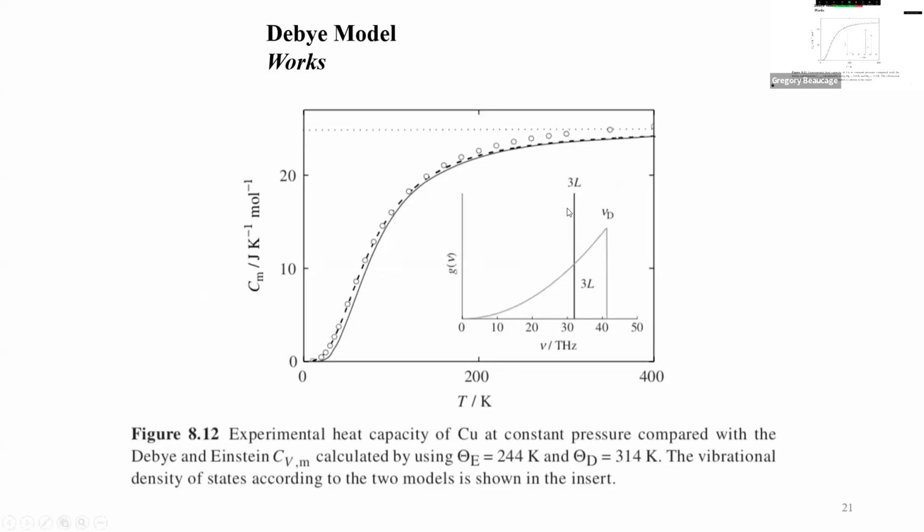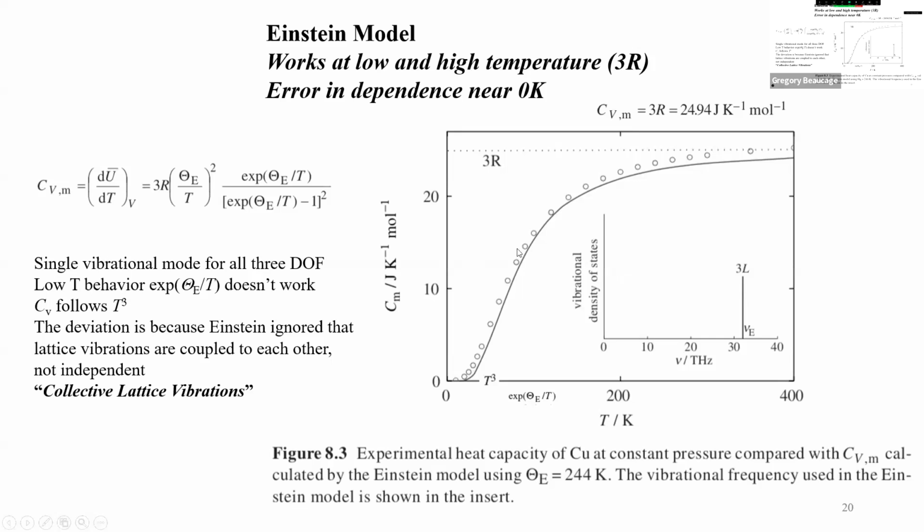He said, instead of having one frequency that's going to vibrate, you have a spectrum of frequencies. This is the density of states. So you dump energy into the system. Einstein just has one kind of spring, so it's only got one frequency, the Einstein frequency. It's got one energy, since h nu is energy, so one frequency, one energy that can consume that. As you add more and more energy, it's just going to pile up in that frequency. The individual vibrations can accumulate more energy, but it's only going to have that one specific quantized energy.